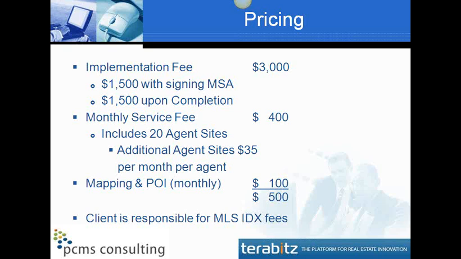Now, if this has piqued your interest and you would like to see what an MSA contract would look like, what I would like you to do is go to the next step, which is a tab that will say sign up here. We will ask you for some information, and that information will populate what we call the MSA. You're still under no obligation until you actually sign it and pay for it, but this is how we will populate that MSA so you can actually see the rest of our terms and agreement.